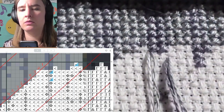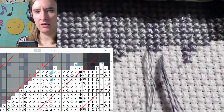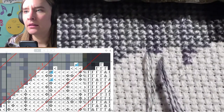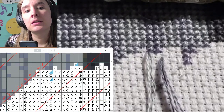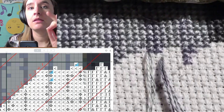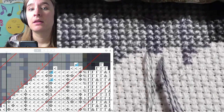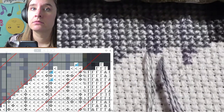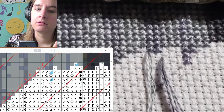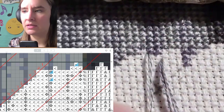So I am going to keep looking down in the pattern. And where is the next occurrence? It is all the way down in row 9. Now take a look. In row 9, equals is the very first symbol in that row. And since it's snug with the rest of them, I'm just going to do that stitch because if I don't have to rethread my needle right there, because the next stitch is in row 11 or row 1 of the next block, then I save myself a little bit of time.